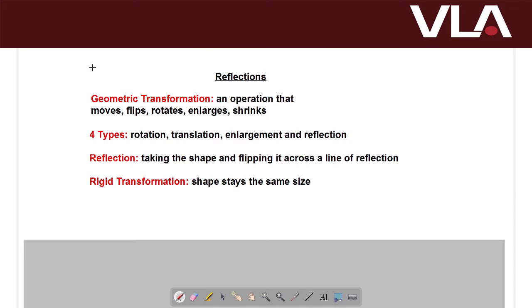Alright, so now we have some definitions out of the way quickly. I recommend writing these down if you're taking notes. These are something that should be in your notes, and they will help you answer some of the questions in your quizzes or assignments. So with that said, let's move on to more of a visual representation of what reflection is, and then I'm going to add on some rules that help you with reflections. If you have to find the new coordinates of the vertices or points on a new shape, there are some rules you can follow that make it really easy if you have them written down, memorized, or in your notes.